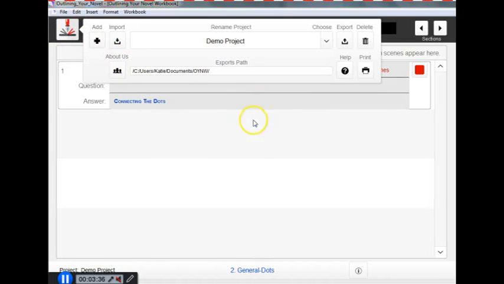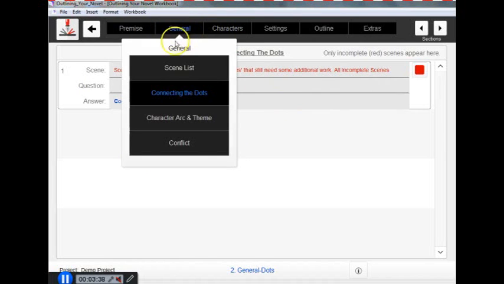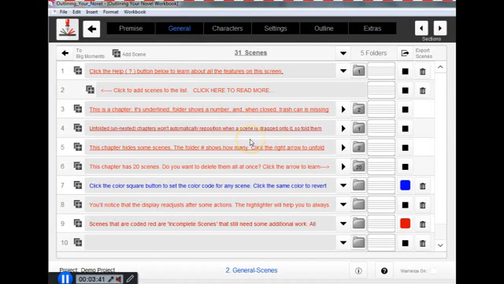Okay, so the other cool thing that I want to show you is how to export your scene list to Scrivener. The scene list is the only part of the project that you're going to be able to export to Scrivener. This is where you will have created the various things that you want to have happen in your story. This may be very complete, it may be just a few sentences, whatever you need, so that if you're using Scrivener or Word or whatever, you can then take these, export them as text documents, and take them over to these other programs for easy reference once you've finished the outline and are ready to actually start your first draft.